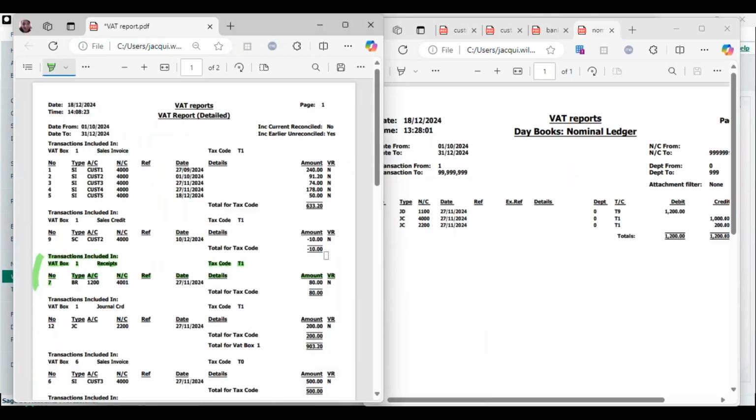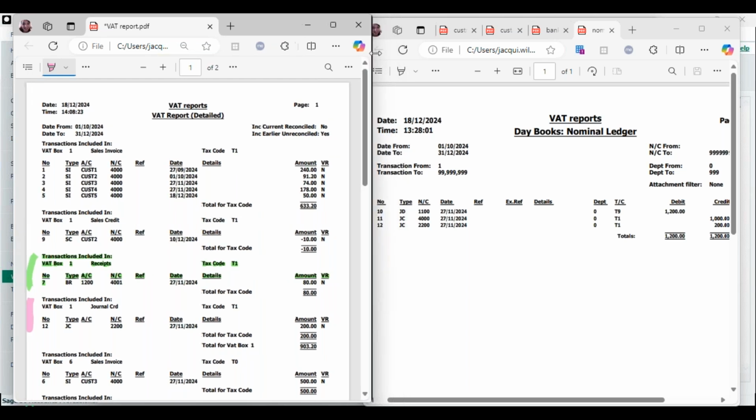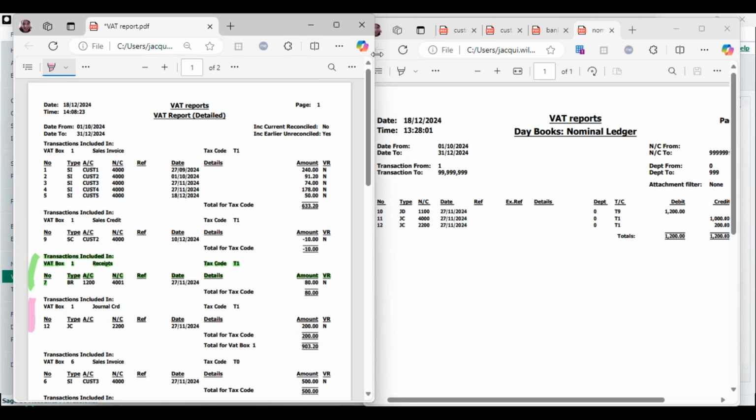So what we're doing this time is we've moved down to the next section. So again, you can see here what we're looking for. I'm going to just highlight this area in pink, makes it a bit easier to see. So we're looking at the side there, where I've highlighted in pink, and we're comparing it against the daybook's nominal ledger. So can you see why there is a difference between the two reports? Like I say, this isn't always something that happens to everyone, but I do just want to see if you can work out why we've got one on our VAT report, and we've got three showing on our daybooks nominal ledger.